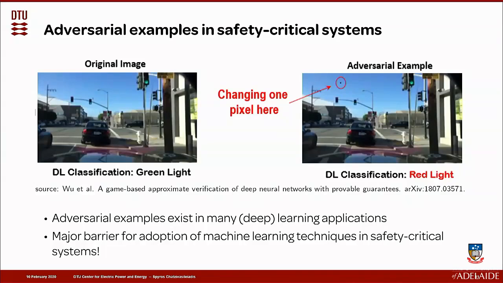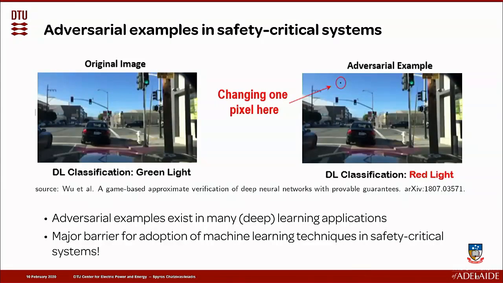So what happens here is I have my camera on my vehicle. It's driving alone, right? And actually, it understands if there's a green traffic light or a red traffic light. So here the neural network runs and sees that there's a green traffic light, right? And then I change one pixel here, and now the neural network thinks that I have a red one, so I have to stop. So imagine this happening in reality, the risk for the safety. So we really need to identify all those examples and make sure or retrain the neural network so that these examples do not occur, right? And this verification actually gives us a systematic way to identify these examples.